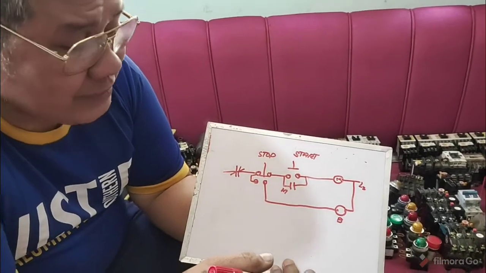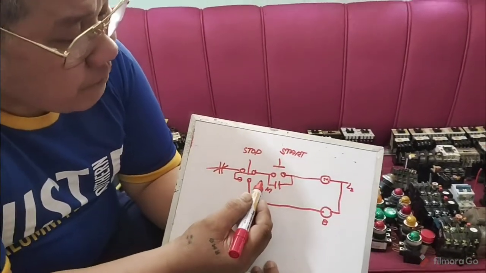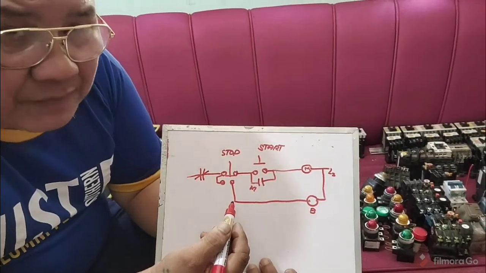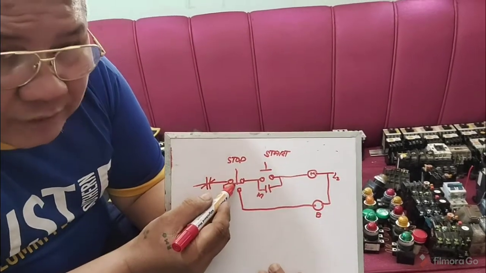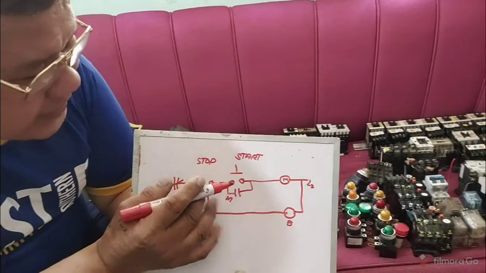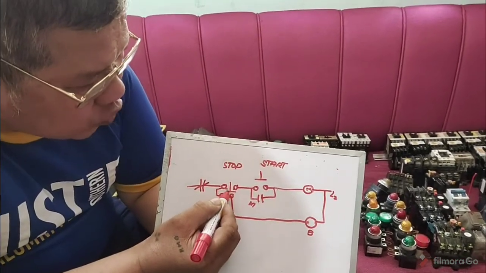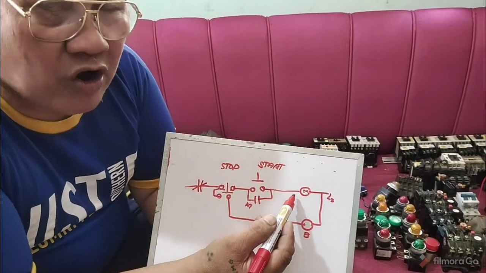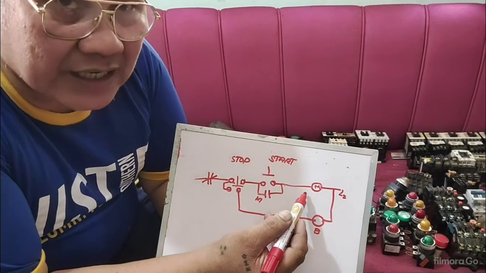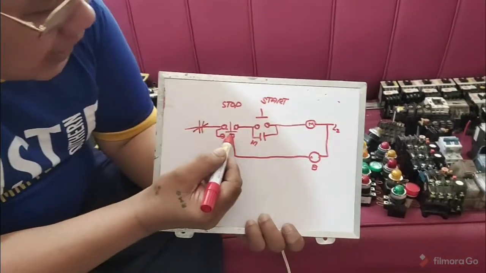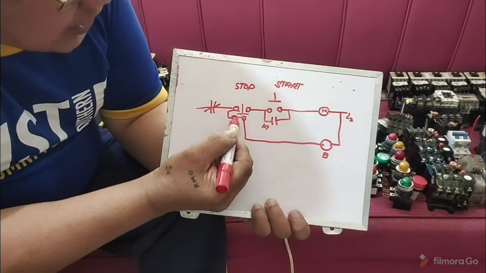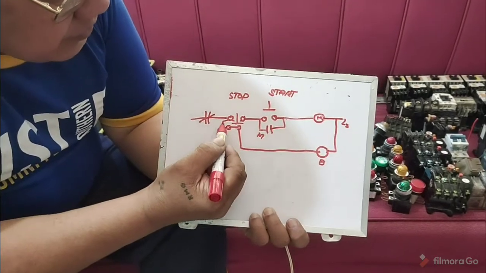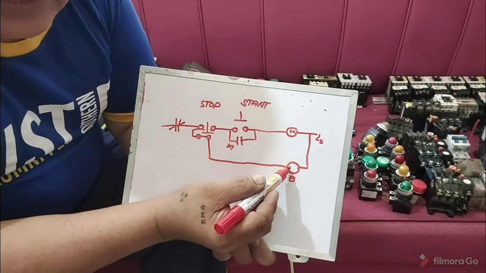So the motor runs. Okay? Now, while the motor is running, I want to turn off or stop the motor. So I will press the stop button. When the contact is still in the middle between the two contacts, what will happen to the M? The M is now de-energized, already out of the circuit or disconnected from the circuit. Then press it, the contact here will touch this portion. Then the brake is now energized.